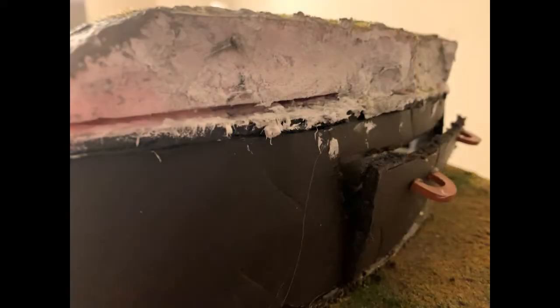From there, I used foam core to create the tunnels. It was 3/8-inch foam core. You sort of bend it and crumple it, and that kind of creates the rock formations, and it helped me get it around the curve. So it served two purposes, and I did a little bit of dry brushing to make it look more rock formy in there. And then I thought about it, and I said, well, it's on a curve.